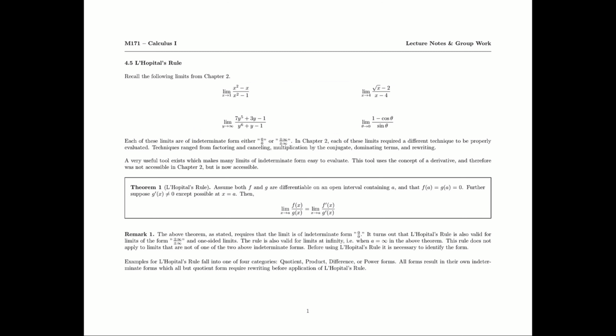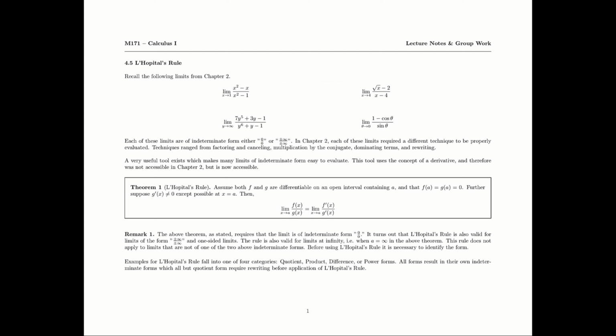Essentially, what L'Hopital's rule says, and there's a little remark here that extends the applicability of L'Hopital's rule, but effectively, if you have a limit where it just so happens that these two functions, as x goes to a, when you plug in a into them, you get 0. If that's the case, then you can go ahead and say that this original limit is equal to the limit of the derivatives.